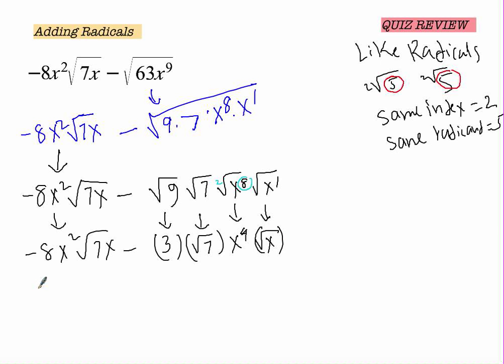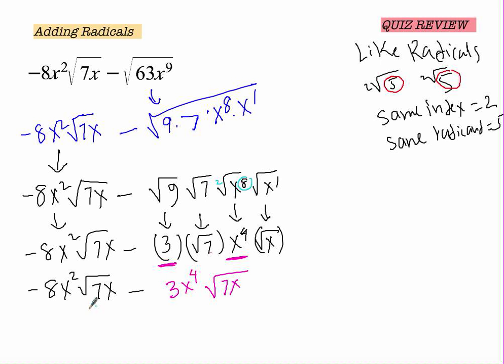Let's go ahead with the next step. We write this down again. Let's see what we can simplify. We will multiply the things that are outside the square root, which are 3 and x to the power of 4. That's going to give me 3x to the power of 4. And then we'll multiply these two. They're both square roots with the same index, so we'll multiply inside. This is the same thing as 7 times x, that's 7x.